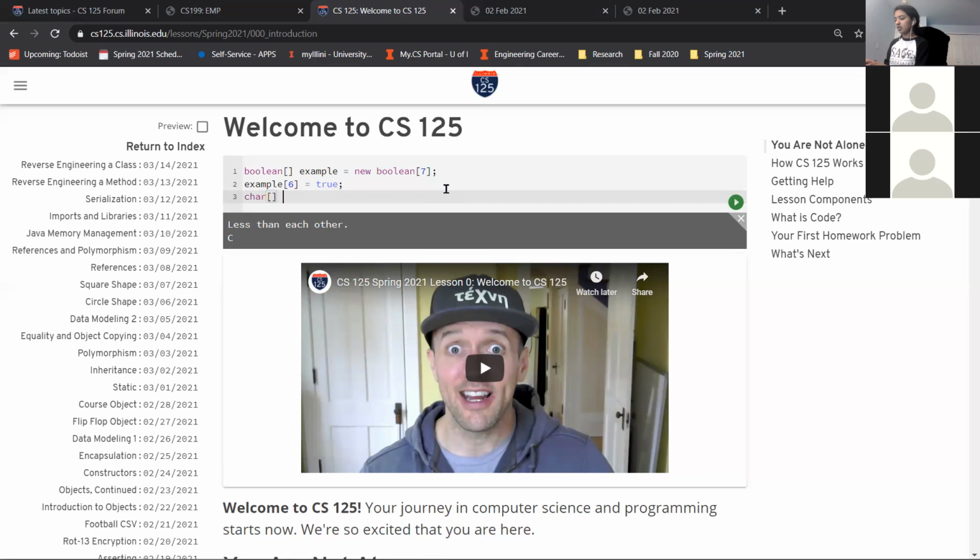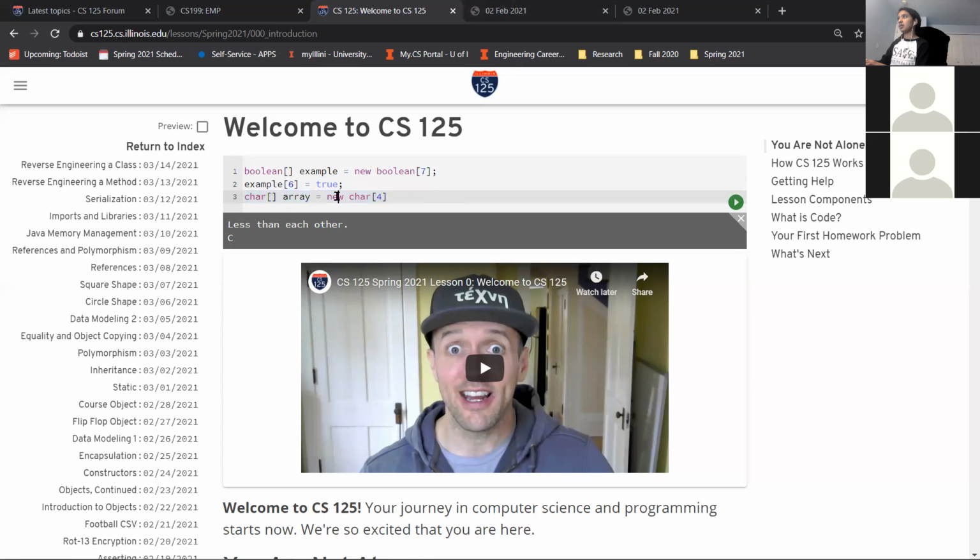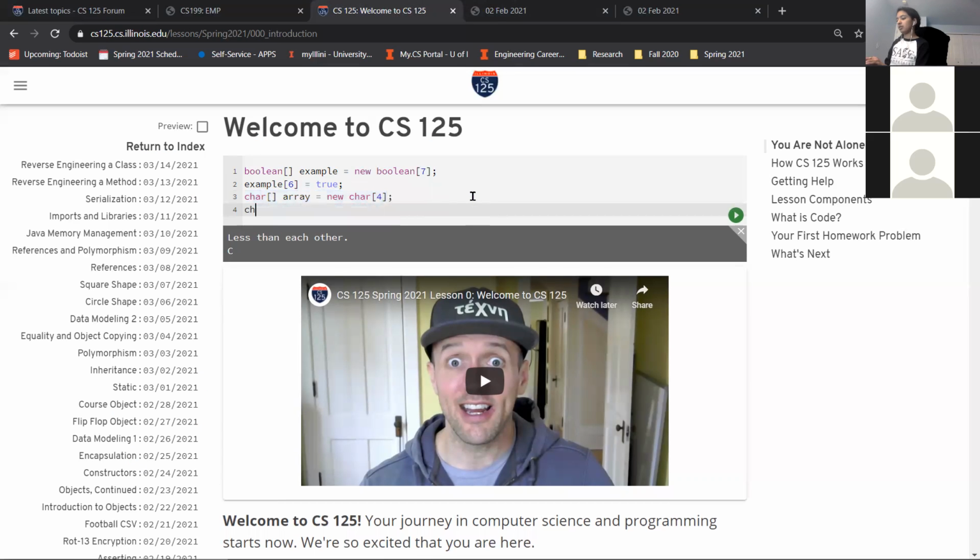And then the second question, the next piece of this is a char array with 4 elements. Okay, so this would be the first. So in this where it says initialize an array with 4 elements, so this would just be that first part of it. And then the second piece of it would be to set every single thing in this array to be something.